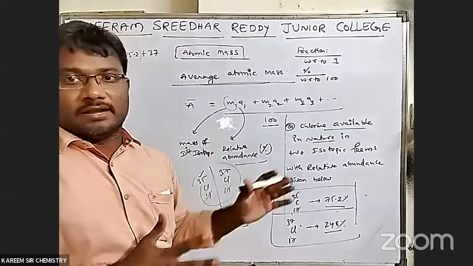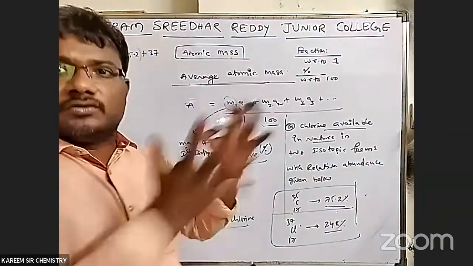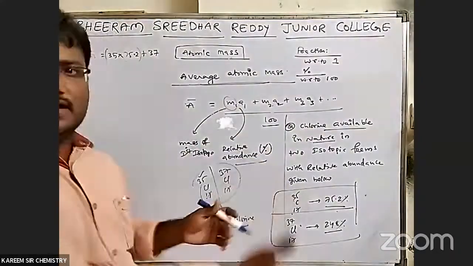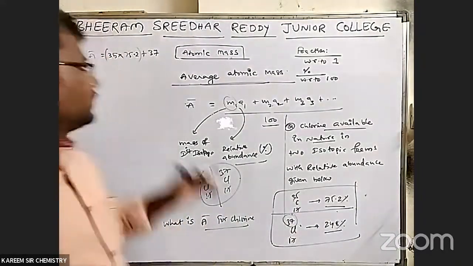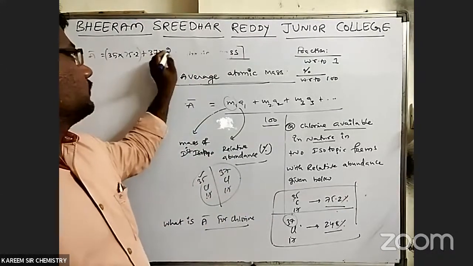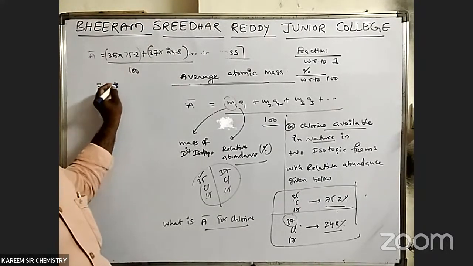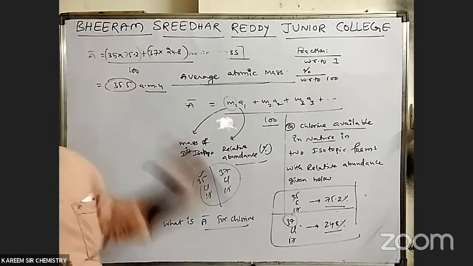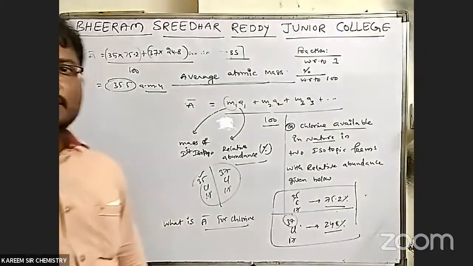But the definitions are different. Mass number means the sum of the number of protons and neutrons. That is the mass number, the whole number. But atomic mass is the total mass of the protons and the total mass of the neutrons. The values are very close, that's why we have taken 37 as the atomic mass in AMU. So 37 into its abundance 24.8, divided by 100. If you calculate this, you will get approximately 35.5 AMU. So the mass of chlorine is 35.5 AMU.